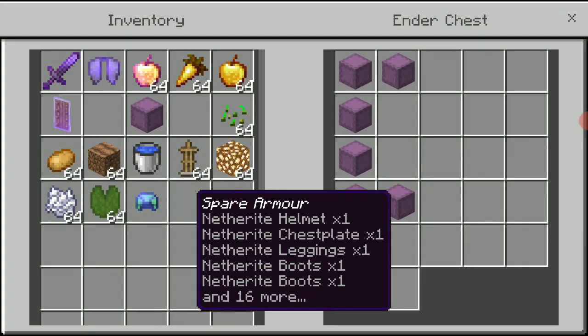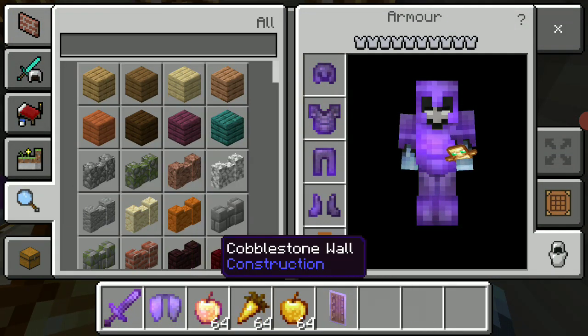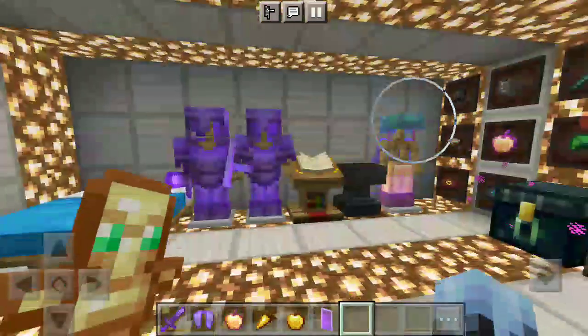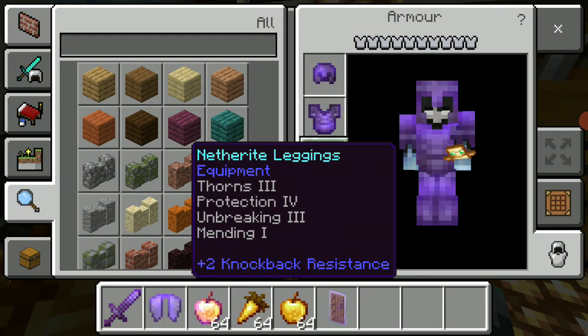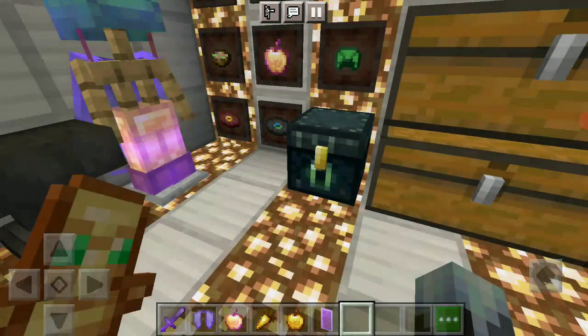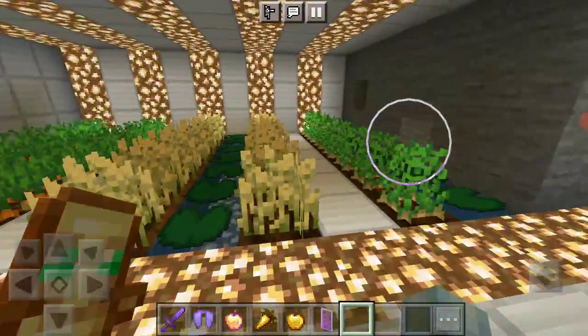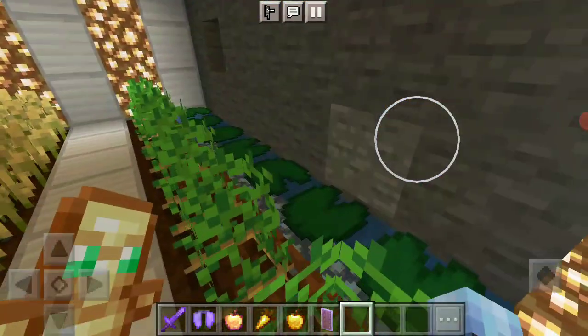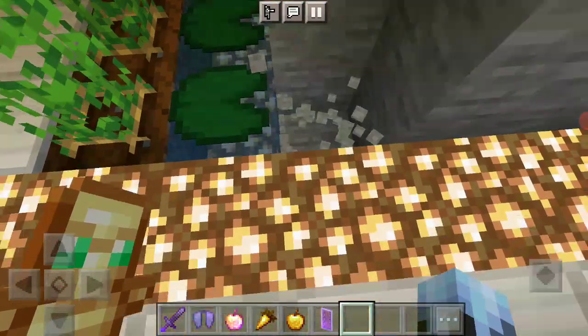I'll put one in here, and I'll just put the rest away. Full god armor. Everything is literally this. Everything. I've been working on the farms a bit. I want to continue on the farms today.